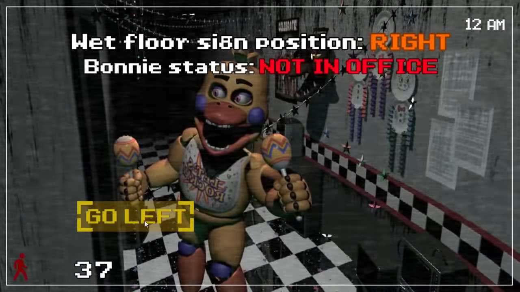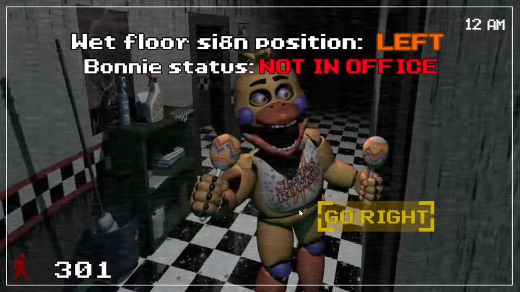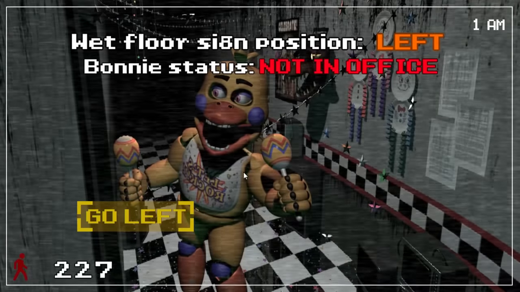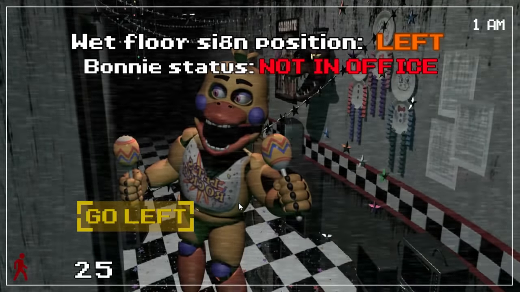Wow, he's quick. All right, go left. What? Now it's on the left. He's right on top of me. Okay, what if we just stay here? Okay, it's on the left still. Come on, come on. He's going to be in the office. Attack, attack. Got him. Okay, so we already beat that minigame.